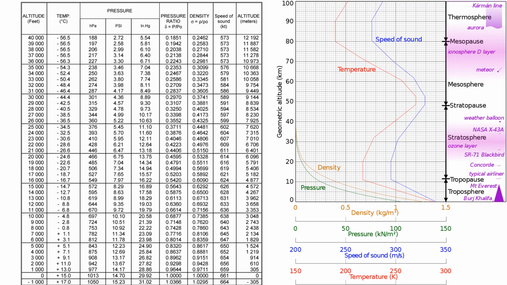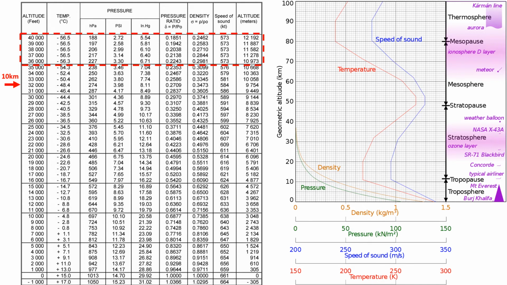Here is a table showing the international standard atmosphere, and on the right-hand side is a diagram in which, apart from temperature and pressure, we can also see the speed of sound and the density. The speed of sound changes accordingly with the temperature. Now let's look at one important milestone, which is 11 kilometers, where the linear decrease of temperature terminates, and above 11 kilometers the temperature stays constant, as highlighted in the dashed red box.